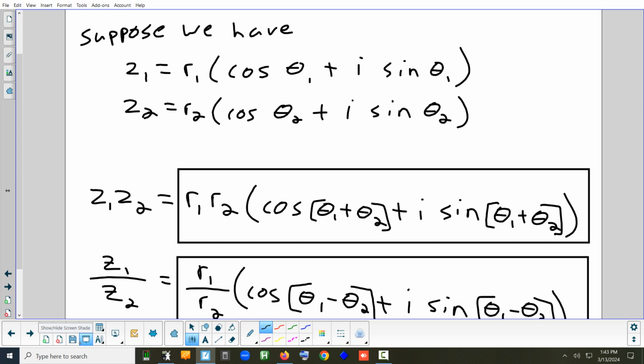Now, this trick only is really worth doing if the numbers they already give you are in trig form. If you gave me this as a problem and said to multiply together, I'm just going to FOIL it the way it is. It's going to take me longer to change this to trig form, change this to trig form, and then use this trick to do it, than it would be to just FOIL. So this trick is really only efficient if the problem is already in trig form. If not, then do it the old way.